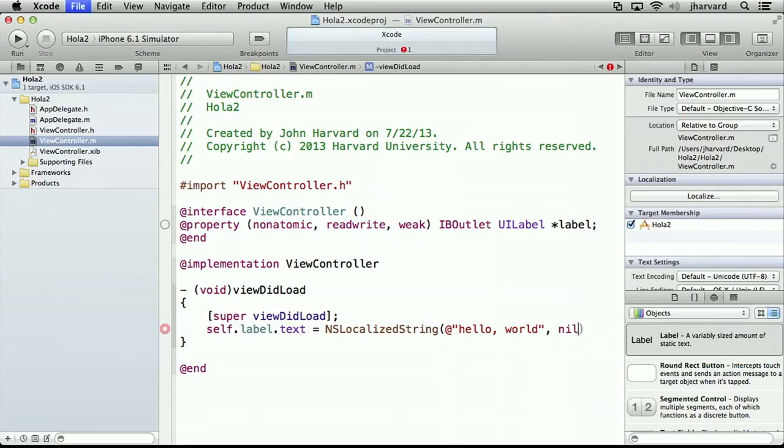So comment, I'm going to actually leave nil. Comment is really just for the humans doing the translations. If you can use tools to automatically generate a file we're about to generate manually, so that if you are the programmer who maybe only speaks English, but you want to tell other developers who actually speak multiple languages what this string represents, you can do it in the form of a comment there, so that when they automatically generate the file we're about to generate manually, they know what you mean by that key. So I'm going to choose something arbitrary but sensible, like greeting. So quote unquote greeting is not what I want the user to see. It's just going to be a key into a table of strings.